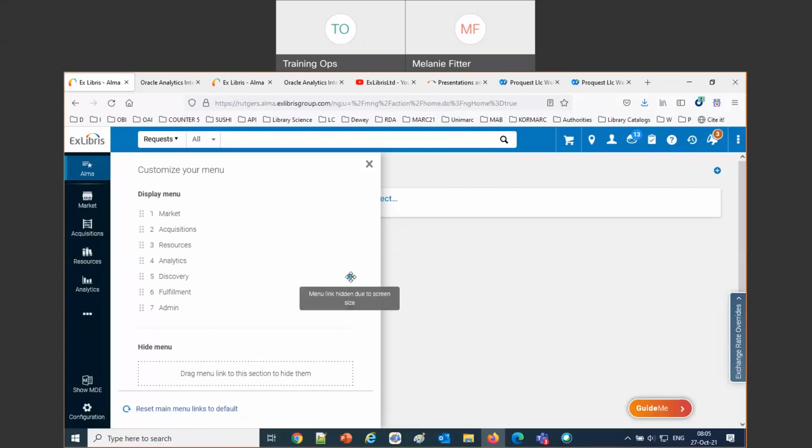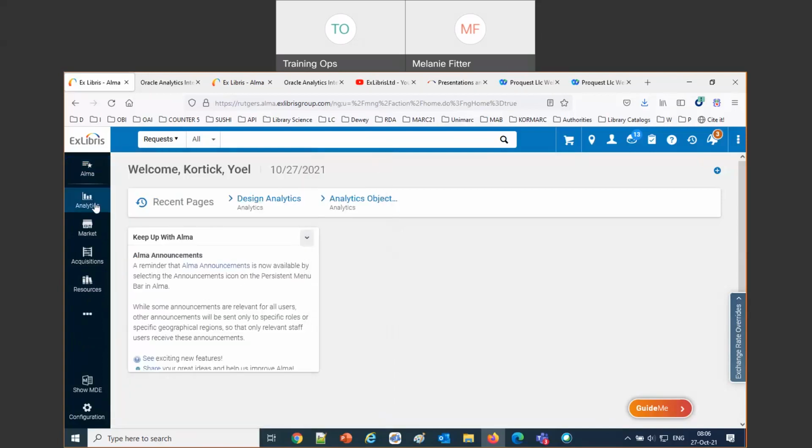These have the little picture of an eye with a line through it because they're hidden due to screen size. So now I've moved analytics up. I'll even move it all the way to the top. So now analytics is on top. Then I just have to close this, and that's how I can change the link to the analytics so that it is not within the ellipsis, but rather directly on the screen.